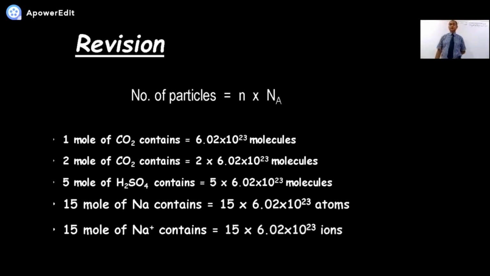There is a difference in sodium and sodium plus. Sodium plus is a cation. Cation means having positive charge. So what is the general formula? If we want to know the number of particles, then Avogadro number should be multiplied by the number of moles. What is the value of Avogadro number? You know. And how many moles you have? Just multiply the two, we'll get the number of particles in it.